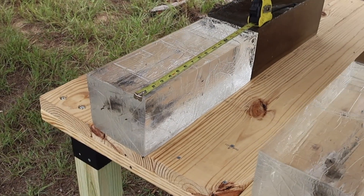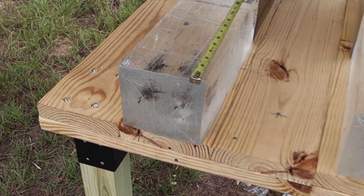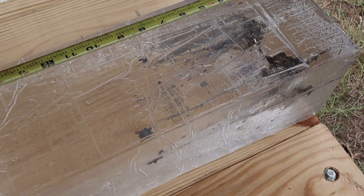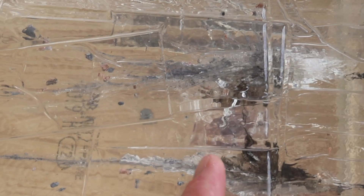We are down here at the blocks after shooting that Hornady Superformance 53 grain VMAX load. It did pretty much exactly what a good varmint bullet should do — we captured all three bullets. We got a lot of wound cavity right up front initially. It kind of blows up at about the one and a half inch mark — really as early as the one inch mark. Expands out — boom, kaboom — it goes all the way back to about the four inch mark.